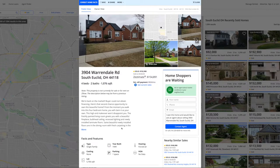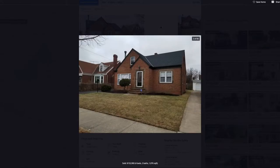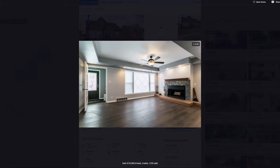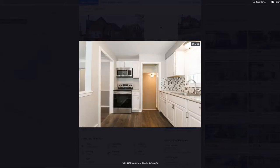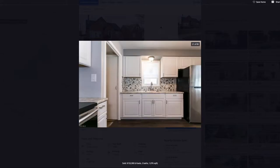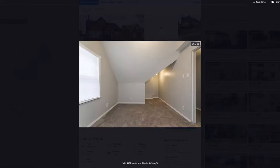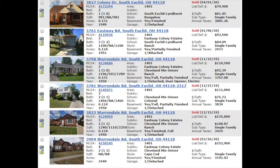As for the other comp at 3904 Warrendale, that's the highest at $152,900. The reason it sold for even more is it has a finished basement and it's actually a 4-2 — but the square footage is pretty similar. This is the look we've got to go for: flowing hardwoods throughout, gray walls, nice modern white kitchen, nice tile work in the bathroom. These right here are our inspirations. So with these two comps — $135K and $152,900 — that's where we need to land.